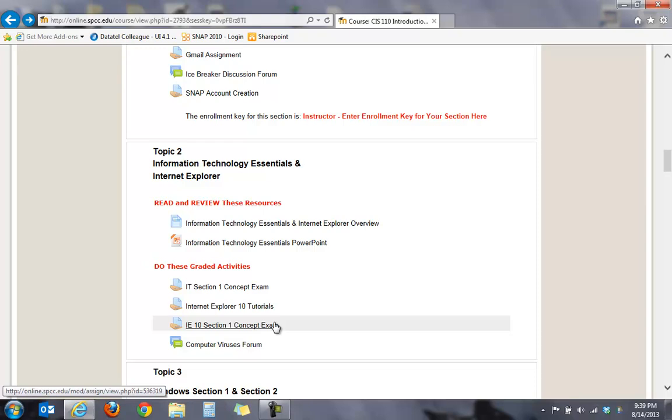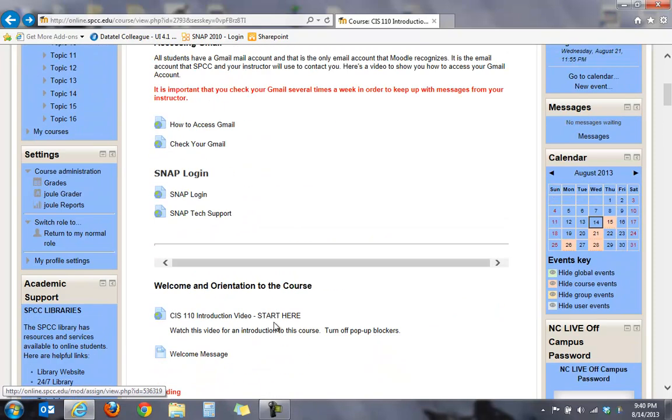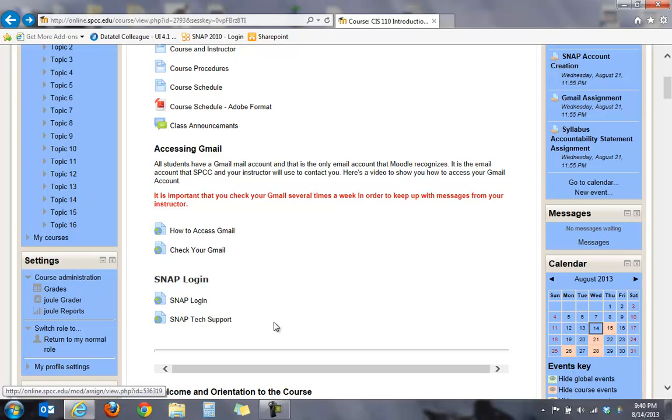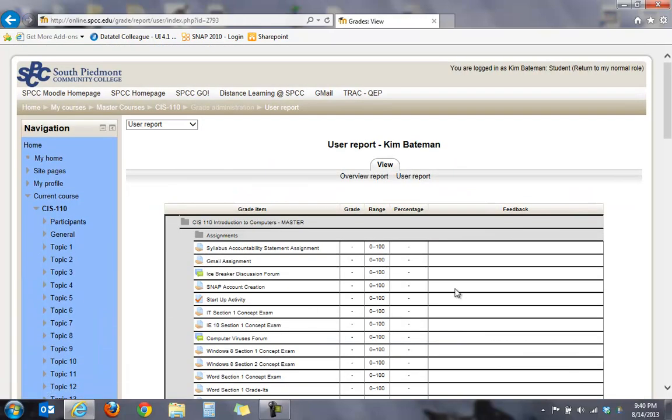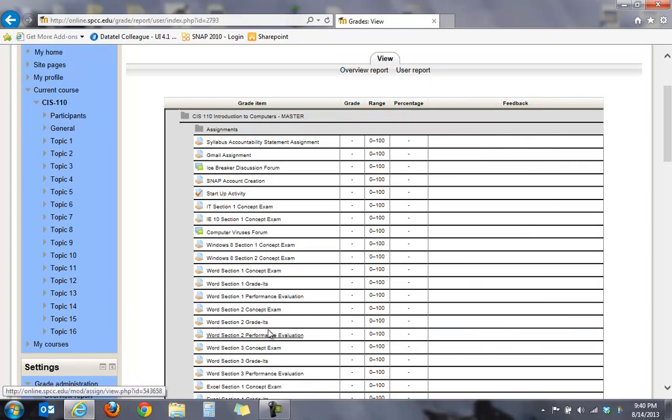So anytime you want to know what your grade is, how you're doing in this class, you're going to come back here to Moodle, and over here on the left-hand side, you're going to find a grades link. So if you go ahead and click on this grades link, it's going to take you to a user report, and that user report will show you all of the different work that we're going to do in this class. So here we have various assignments, and anytime you complete any of the work, you will see what your grade is, and you'll see any feedback that you've gotten from your instructor.